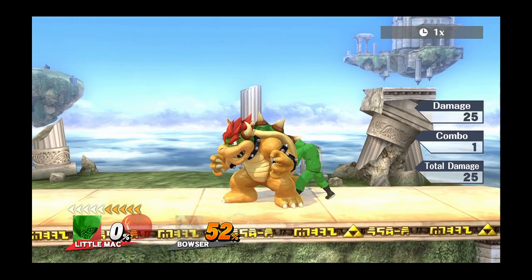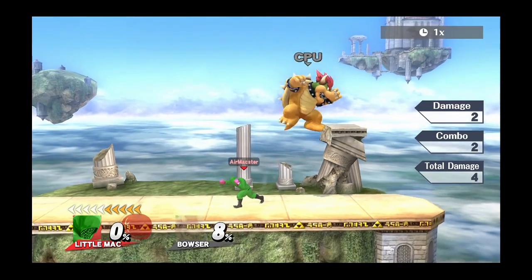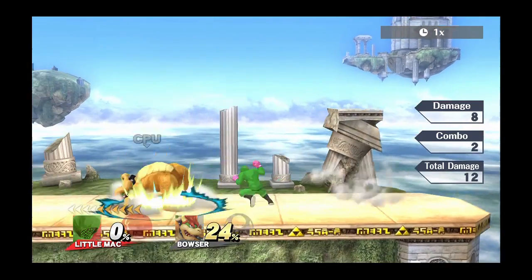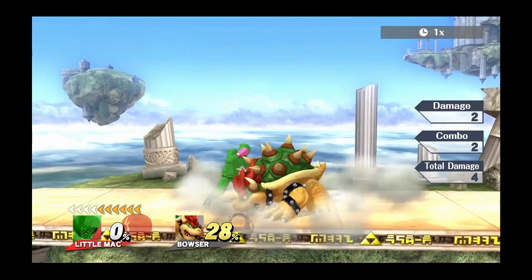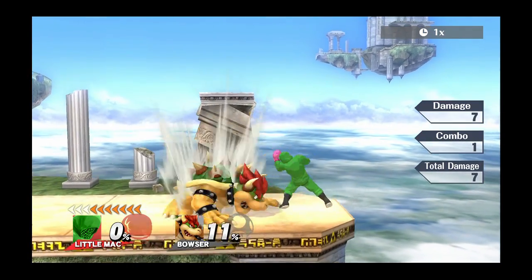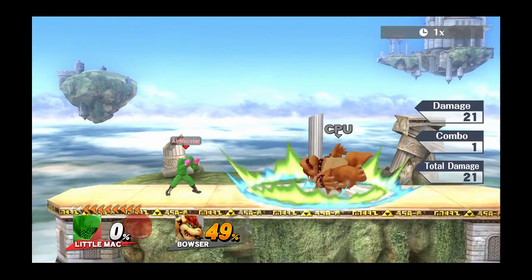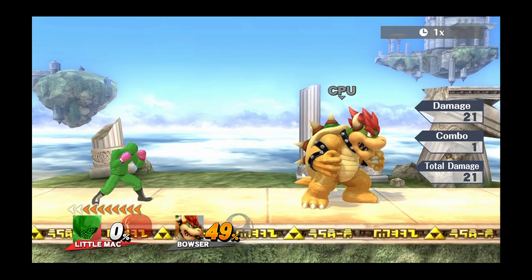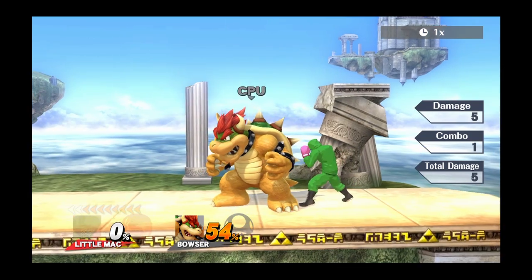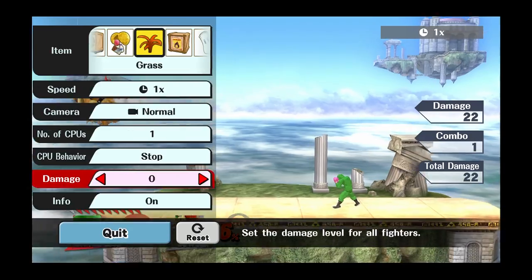If they miss the tech, though. Okay, why did you jump? You're not supposed to jump. Oh, crap. So yeah, triple jab, F tilt, and then down air to spike, and then down air to lock them in place, and then punish.